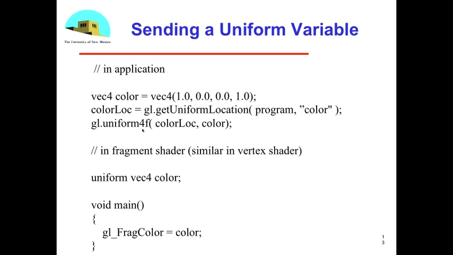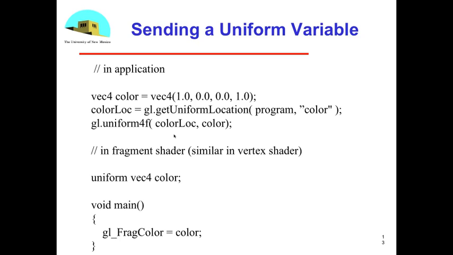There's glUniformMatrix for sending matrices over. f is for floating point, i is for integers, and so on. Then I could do this for either the fragment or the vertex shader. I send it, and that's going to receive this uniform value. I now have uniform saying I'm expecting this to come over from the application, and now, trivial example, I just set the fragment color equal to this color that I sent in. So now everything will have the same color because this uniform variable applies to the whole primitive.